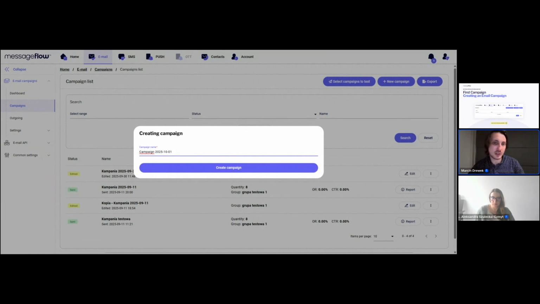Because if you're gonna use the generated names, that's gonna be multiplied in the same way. So you're gonna have only the default campaign name and the date. If you're gonna be looking for the reports, it's gonna be hard to actually differentiate them by not having any specific type of information on the list.